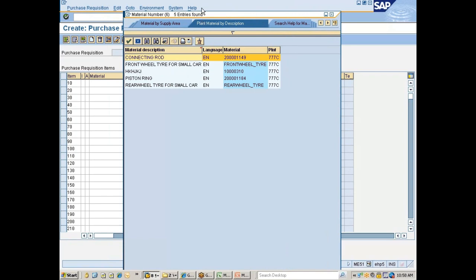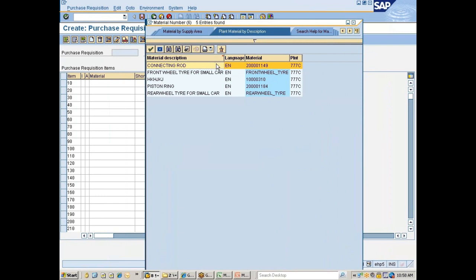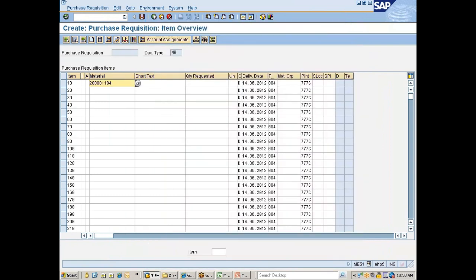So what I'll be doing is selecting one. Something like this. System links, right? And then how much quantity do you require? For example, 100. Execute it. I'll click enter. Okay.